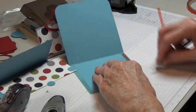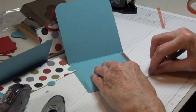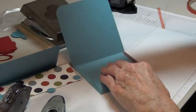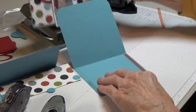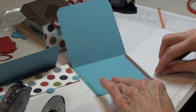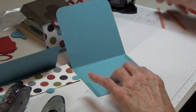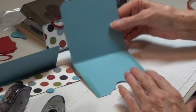I've been working on this particular design for a while. I saw this and really liked the looks, especially of the topper. I love the bow, so I wanted to make it just a little more dimensional. So I enlarged it over the one that I had seen, so this is a little bit larger.